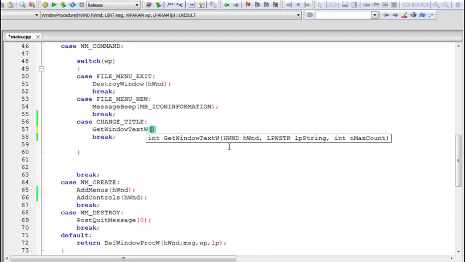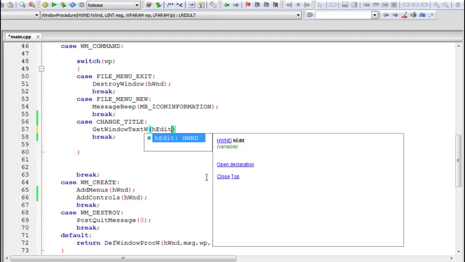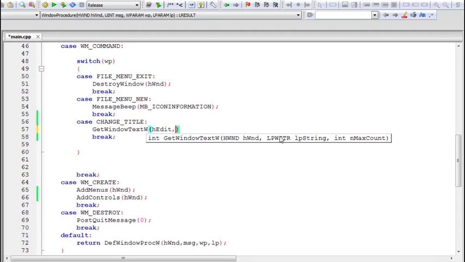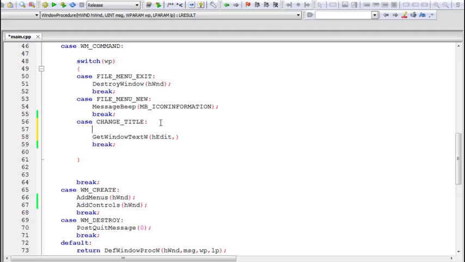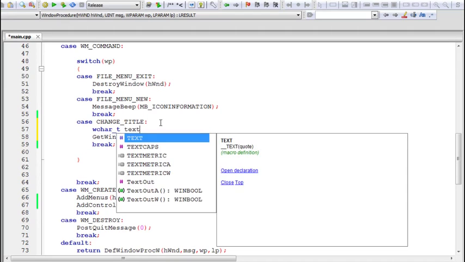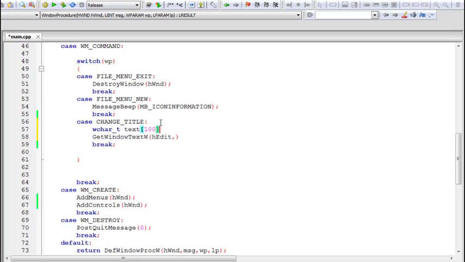It takes 3 arguments. The first one is the handler of the control of which we want to retrieve the text, so that is edit. The next argument is the pointer to the string into which we want to accept the text. For that we need to declare a wchar text, and we'll keep its size 100 because I don't think any input will be greater than 100.